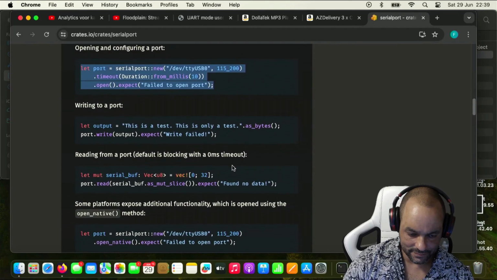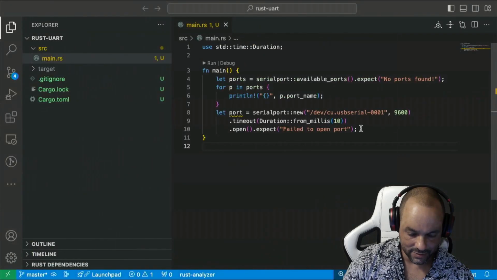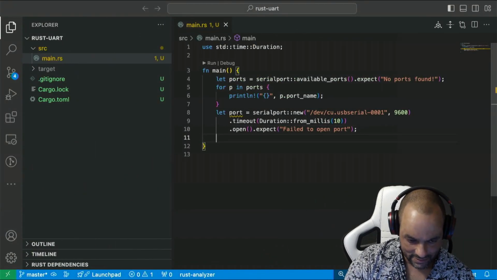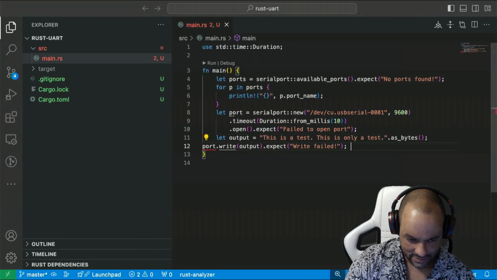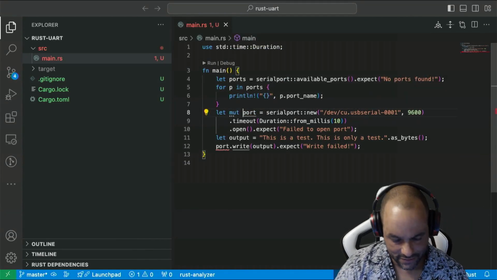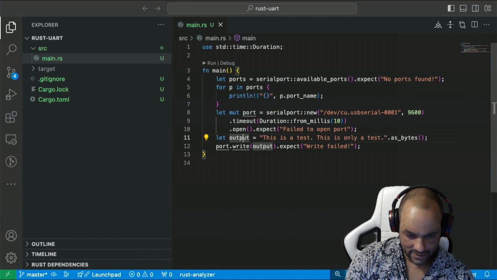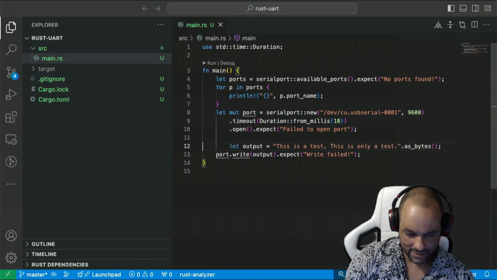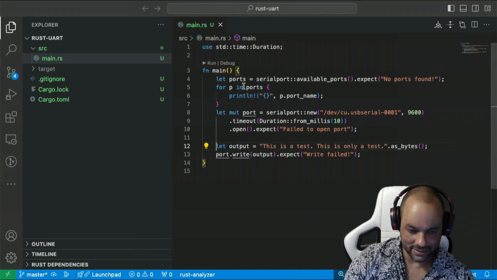And then you can write to that port. Okay, so port needs to be mutable, of course. Now I don't think this will do anything because it will not understand this command.